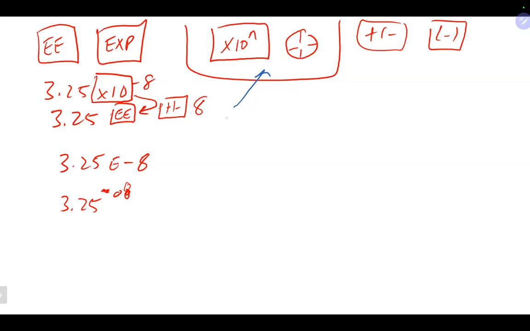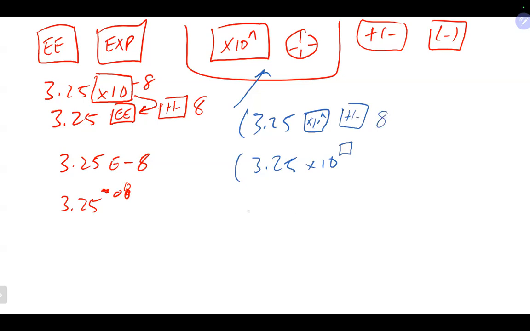So if we were to do this, you would open a parentheses, do the 3.25, hit your exponent button, and it would go 3.25 times 10, and you'll have your little cursor blinking up there on top. At that point, you then could hit your negative button and 8, and you'll end up with 3.25 times 10 to the minus 8 with your cursor still blinking up on top, which is not good sometimes depending on your calculator. That is where the wheel comes into play.